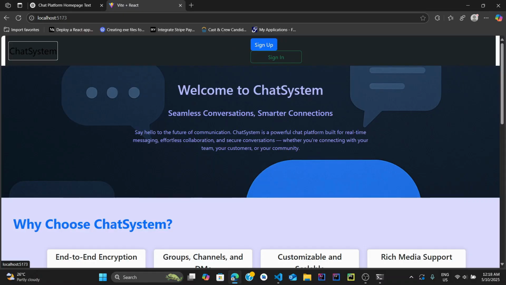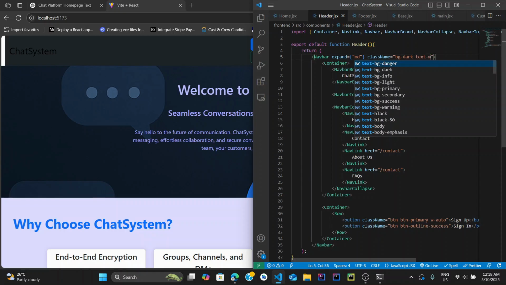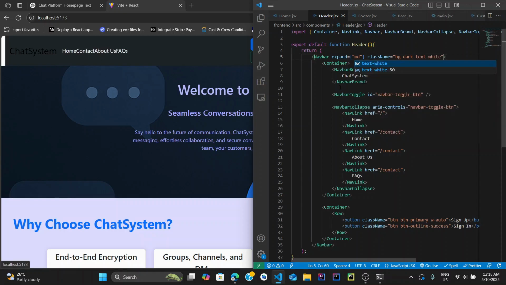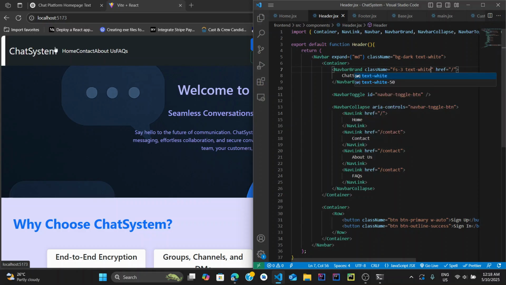Yeah, you can see we see some things in the Navbar, but the text is not visible, so we're gonna change that. That means the text has the black color. I'm going to change the text color in here. I'm going to say text should be white. As you can see, we see that here, but we don't see the text in the Navbar brand. Let's provide text white color to that too.